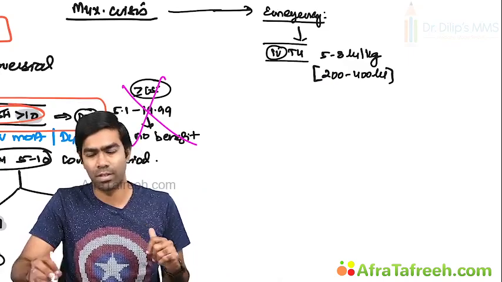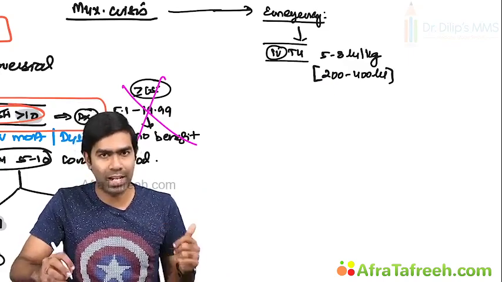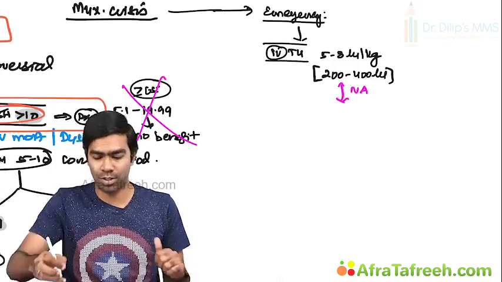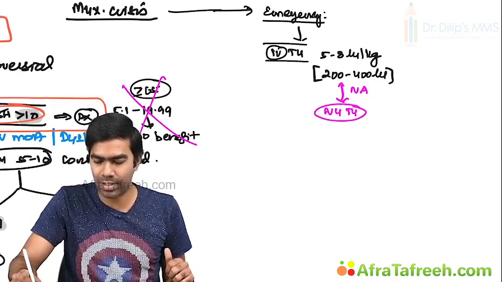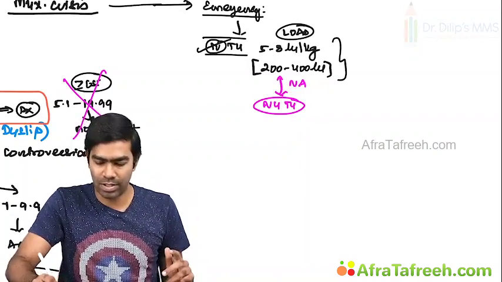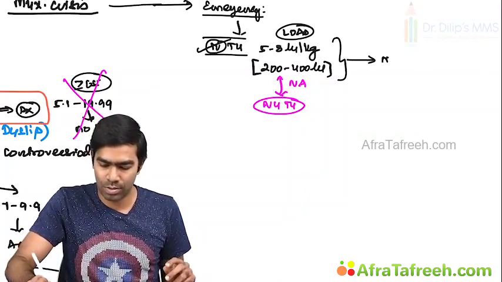Immediate dose, IV. But remember, this is for Indian practice. If your IV is not available, which is the case in most of the scenarios, your nasogastric T4 is as effective as your IV T4. Because patient will be in coma, put a nasogastric tube and start the thyroxine. At least the crushed thyroxine you can give through the nasogastric tube. That's very important. Don't wait for the IV T4 to be available. But the guidelines still say you have to start with IV T4. And once you have given this loading dose, after this you can go for the maintenance dose.